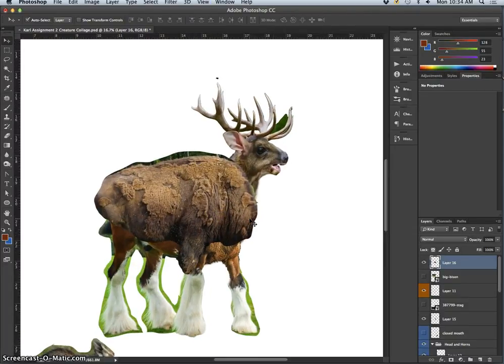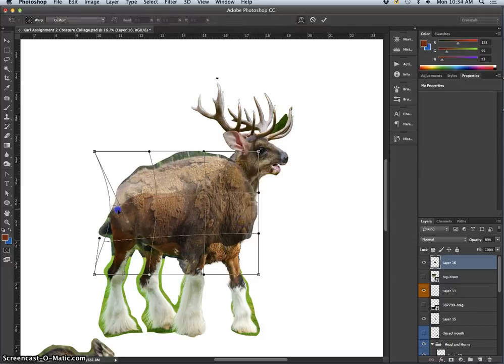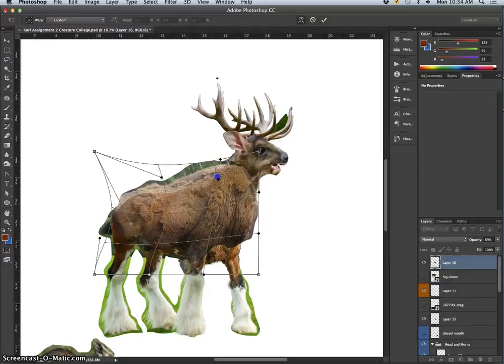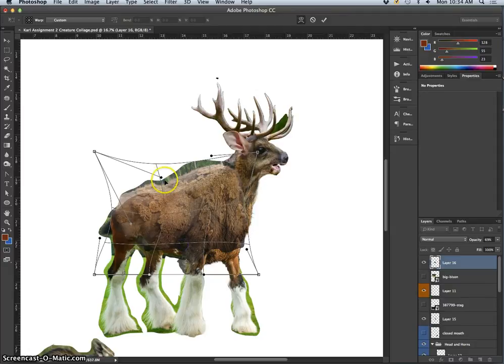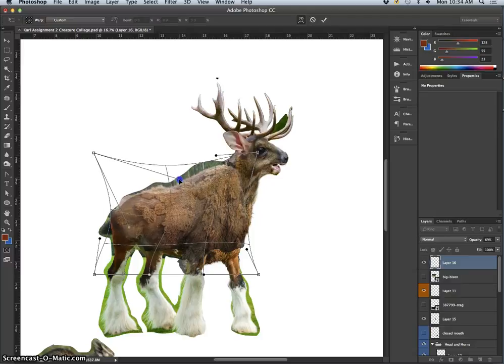So now I get to really play with those transform tools and making it kind of suit my creature. Then I'll selectively erase away, blend it in. I want this to be my own creation, right? I want to use the softness.